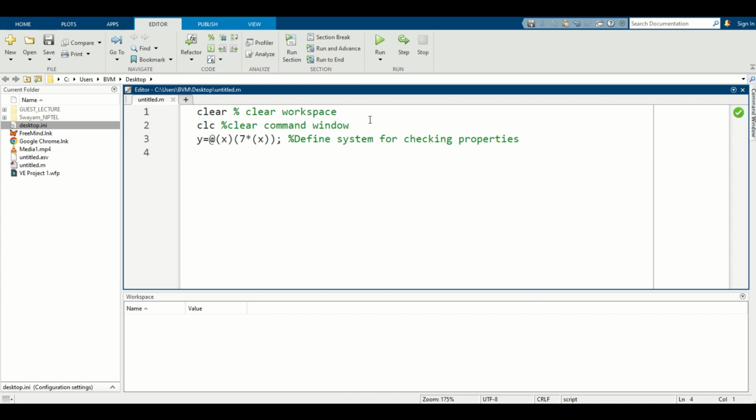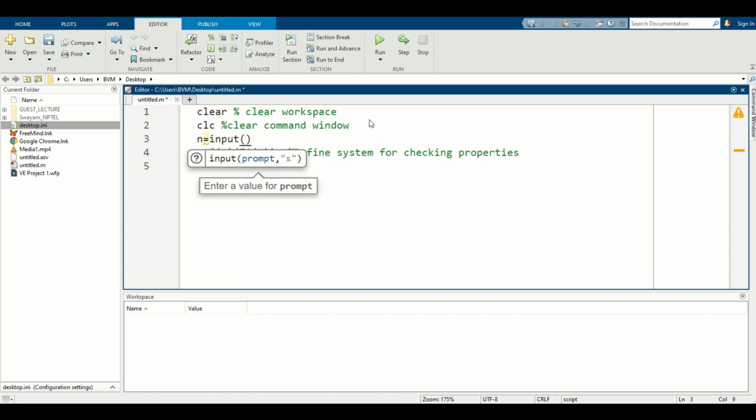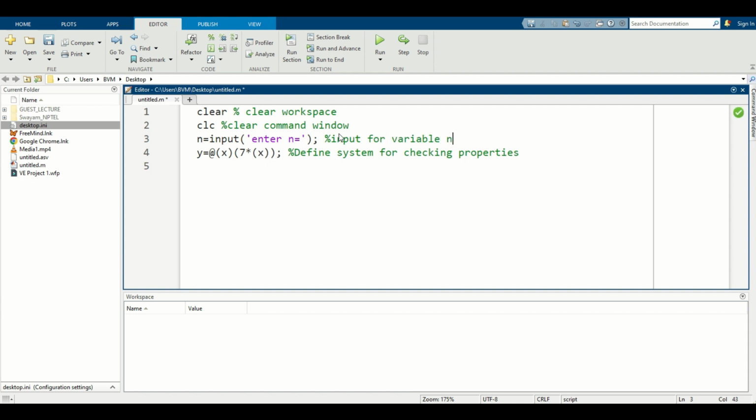Now I'll add some sample inputs. Enter n value. So that is the input for variable n, and then input k is required to check whether it is advance, delay or same.